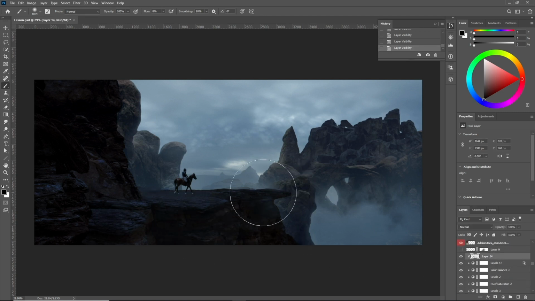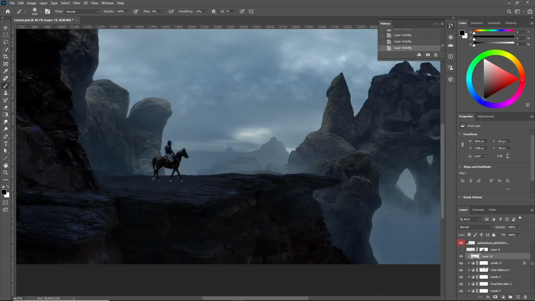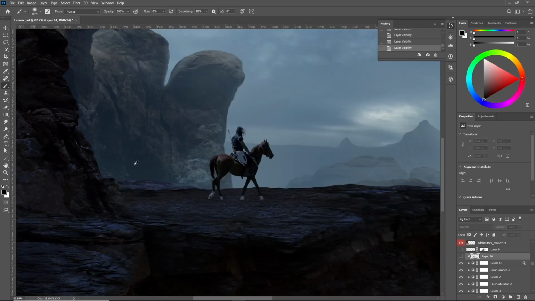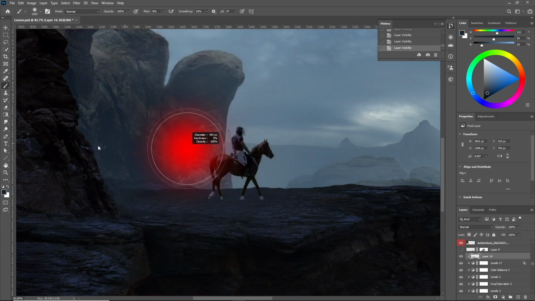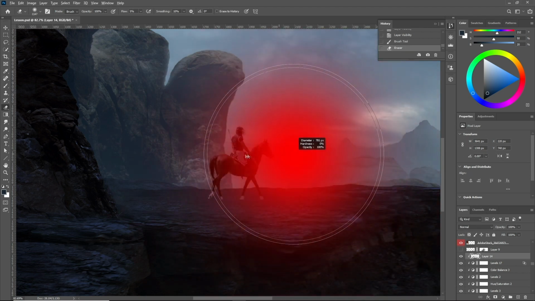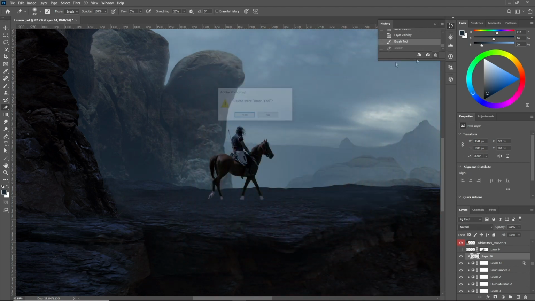And then I added the color of these mountains right here to it, just to blend it with the rest of the scene, and E to erase the areas that you don't want to affect.